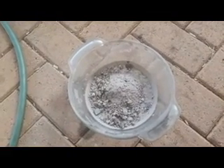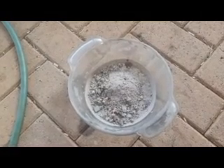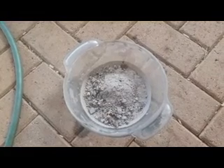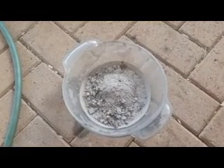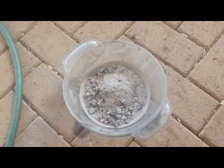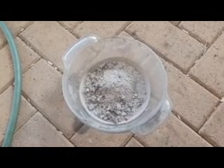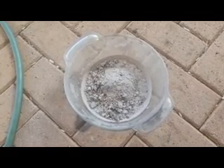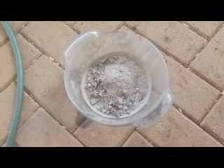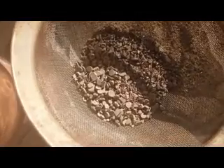The blue silver capacitors have cooled down now and they can go in the dolly pot. The MLCCs are still cooking and I still haven't finished putting some in the tin, so I might as well treat these separately. They could be done together but they're not ready at the same time, so I'll treat the MLCCs separately and carry on with this now. After going through the dolly pot you can see all these circular discs left behind.